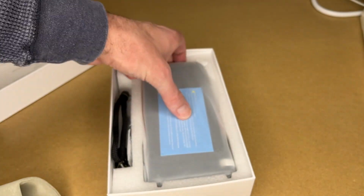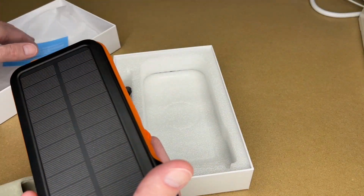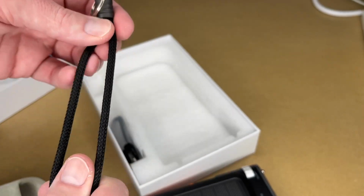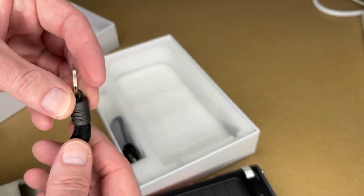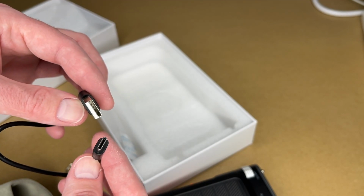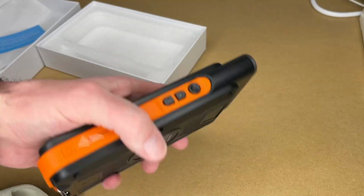Let's pull this out. Contact card. Here is the power bank, and this comes with a lanyard. And this is a nice beefy lanyard. It's a thick cord, and this appears to be metal here too with a key ring on it. And it comes with the USB-A to USB Type-C charge cable. So this feels very significant here.